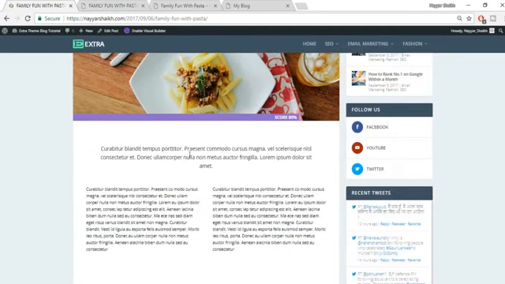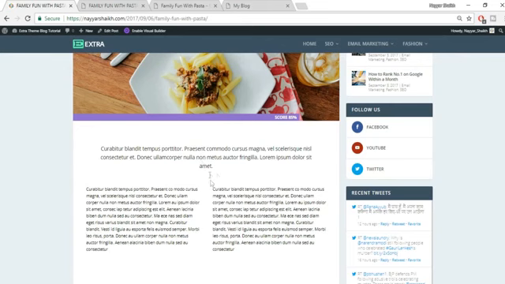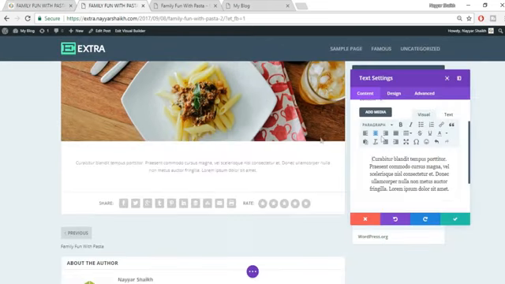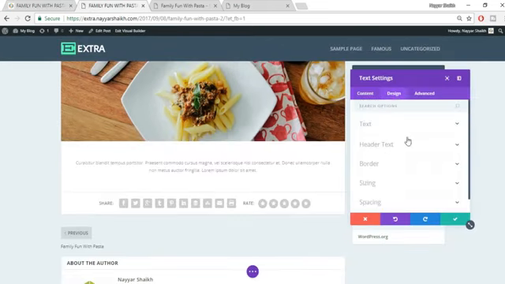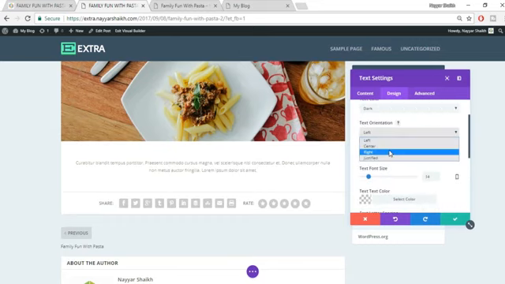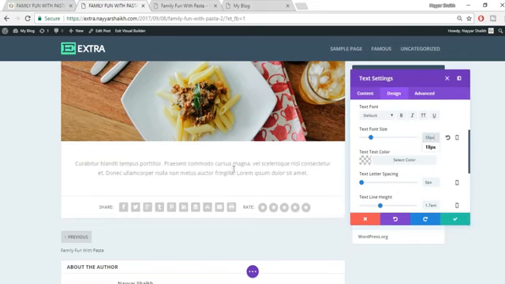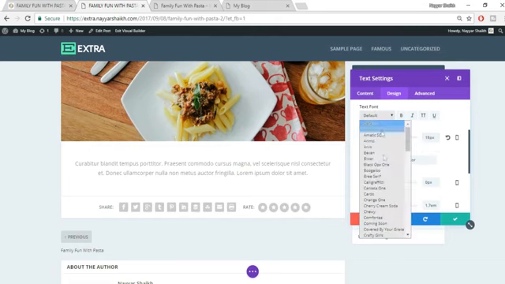And if you see, the font is quite bigger and it is black on the demo website. Here the font color is gray, and there it is black and a little bigger. So let's do that. Click on this design section. Now go to this text. Text color is dark. Dark basically means black, and when you select light, the text color will turn white. Text orientation, you can select center from here also. Now font size, let's select 18 over here. As you can see, it changes.